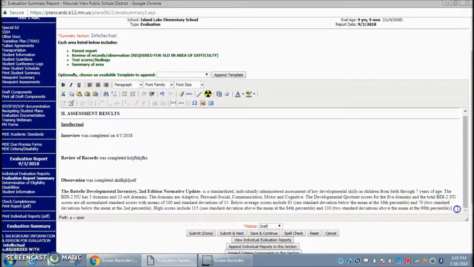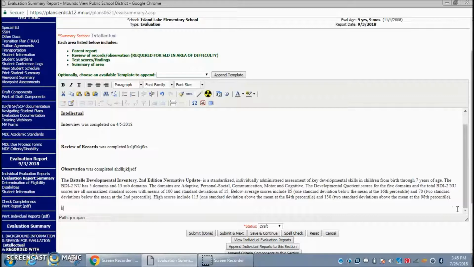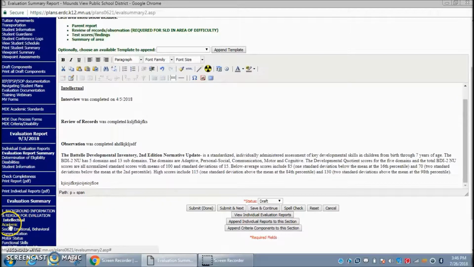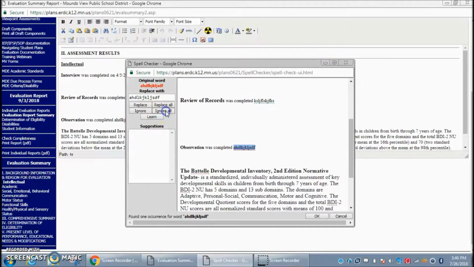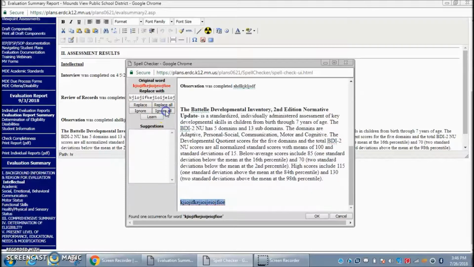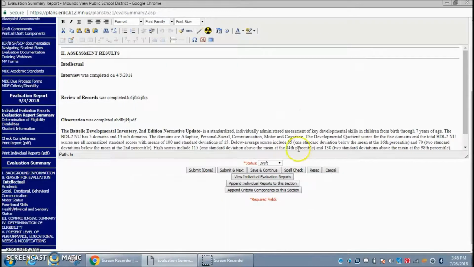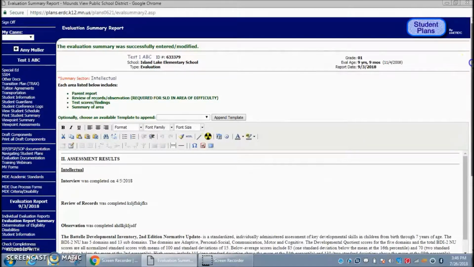I come in, I change what I need to, I can add more, put in an interpretation, type as much as I feel that I need to, and when I feel that this looks good, save and continue will keep me on this page, while submit and next will take me to the next in the menu that I'm currently in, which would take me down to academic. So I'm going to save and continue, so it'll keep me here. Now that it's saved, I know it's safe, so I'm going to spell check it. I'm going to ignore my wonderful spellings, and you need to ignore abbreviations, obviously. Hit save again or submit again.